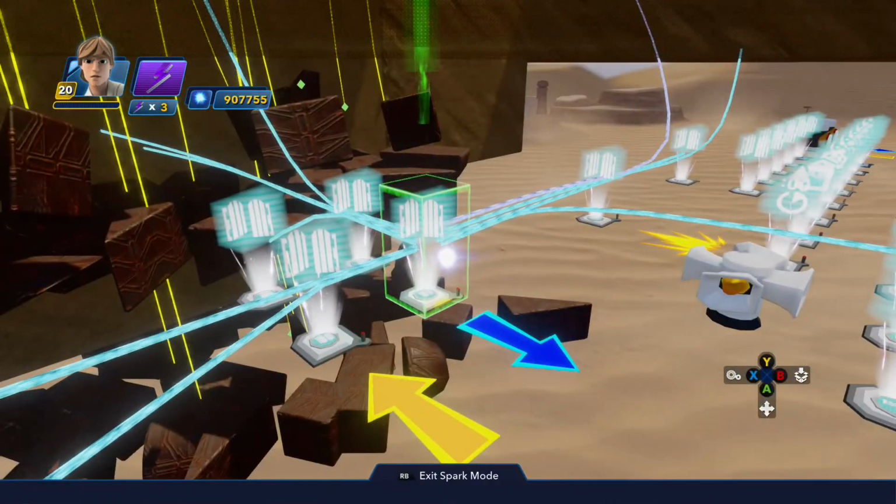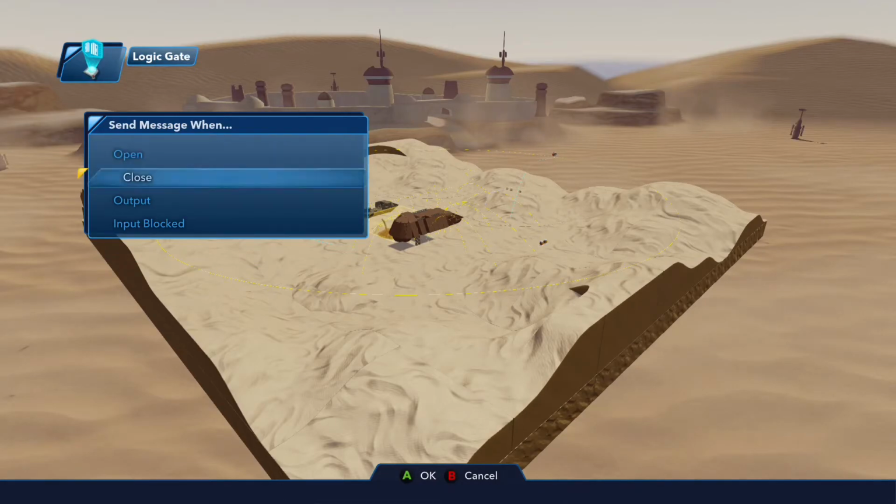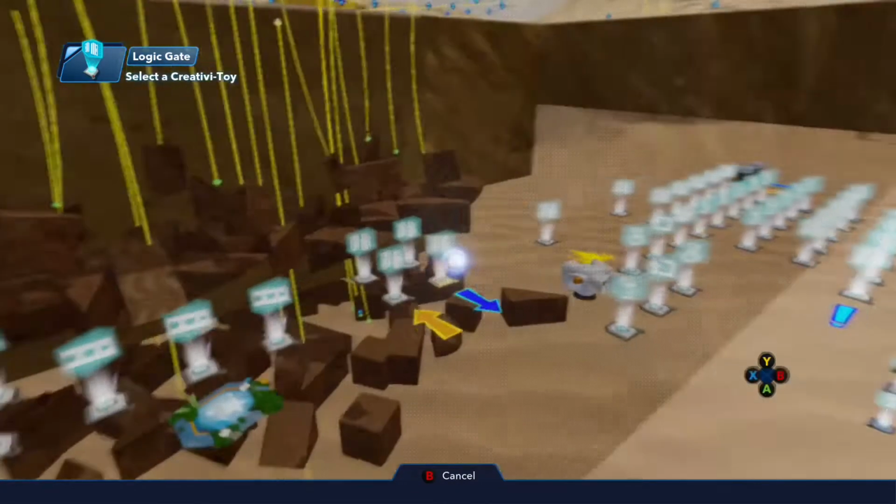This is our reset logic gate. So here we want to do a new logic connection on output.